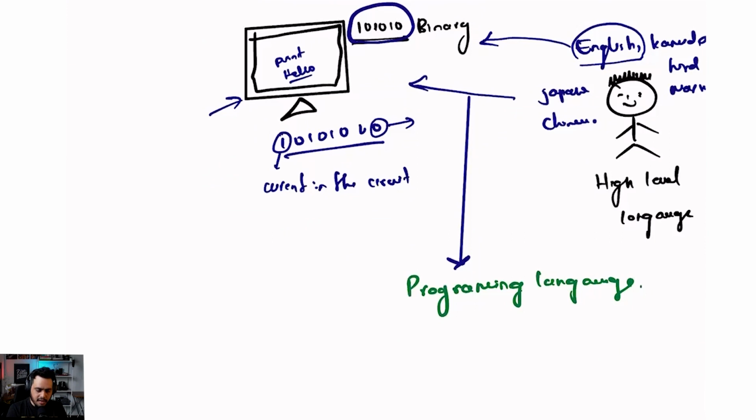Now, to give instructions, we cannot use our language or talk in terms of binary language. So to give a certain set of instructions is when we use programming language. It can be anything. Clear, everyone? What is programming language then? Programming language is giving a set of instructions to achieve a certain goal.